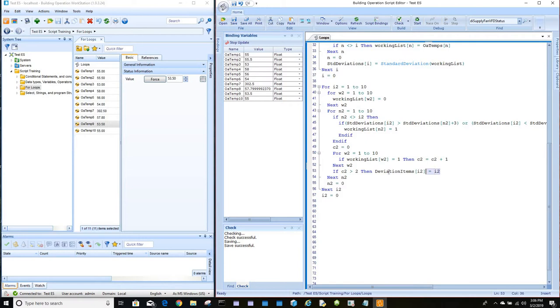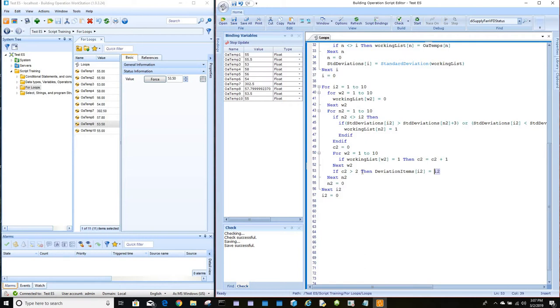And this happens only if we've determined that this OA temp sensor that this index refers to in the OA temps list of sensors has been singled out or flagged out to be different than one of its peers more than twice.